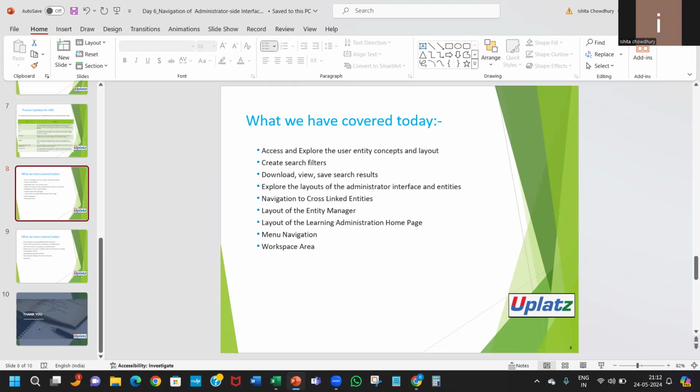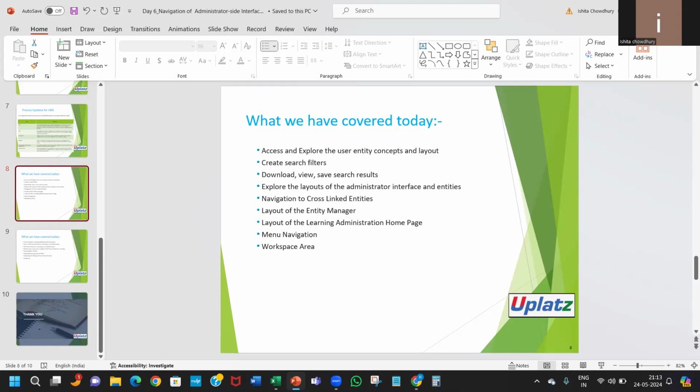Most important among what you see right now on the screen is navigation to the cross-linked entities, download, view, save, search results. This is very, very important because you might have thousands and thousands of data in the system. So you will not be able to edit anything. You will not be able to view the required information in the system. So what happens here is when a download option is provided to you, you download the data into Excel format and you are able to see the required employee ID, user ID, and then you see the job location, you see the hire date, you see the termination date, you see the email address of the user being linked to, and whether the user is also available as an instructor. So this is all that we see through download, view, save and search results.